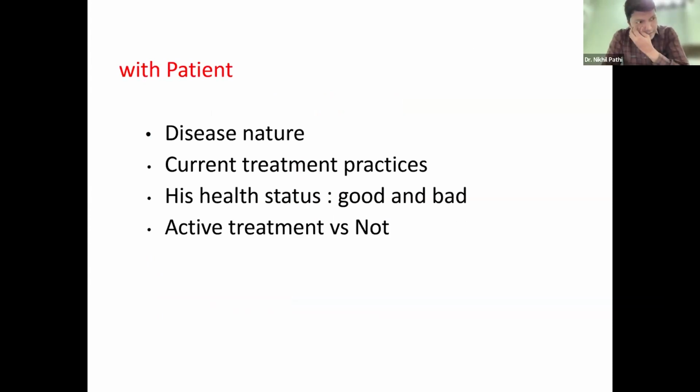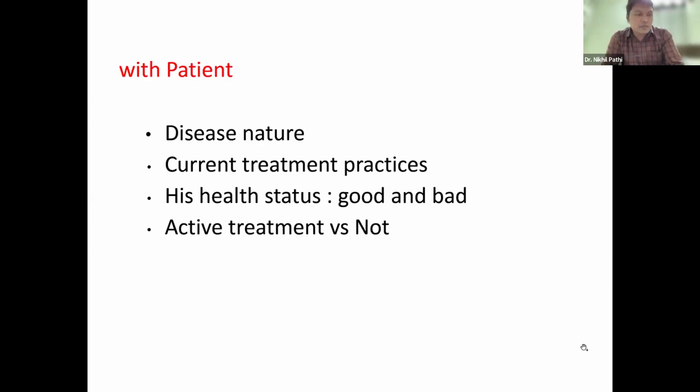We also discussed some of these things with the patient because he was quite literate and understanding about his condition. So we explained about the problem, the disease, what the treatment modalities are for that, the good and bad in his existing health condition, and the option of doing something or not. And he said that he needs certain time to analyze and process this information, and maybe take a final decision on what to do or what not to do.